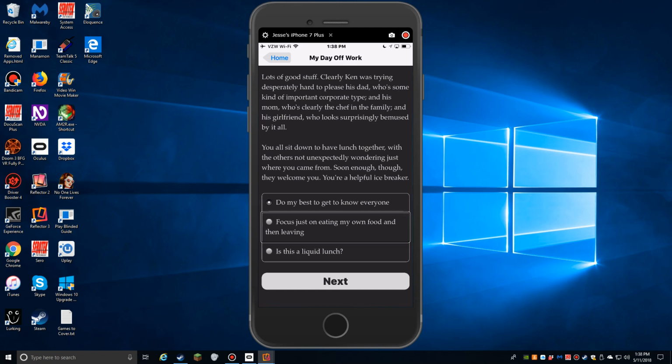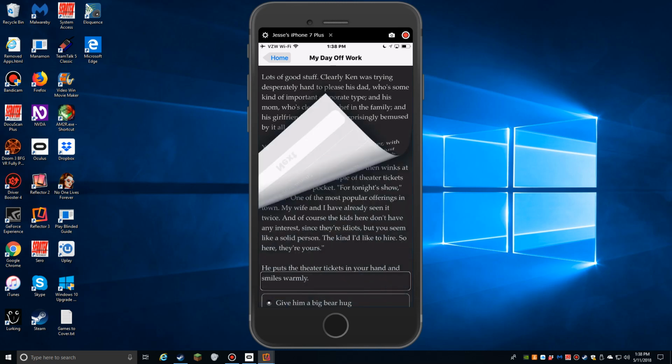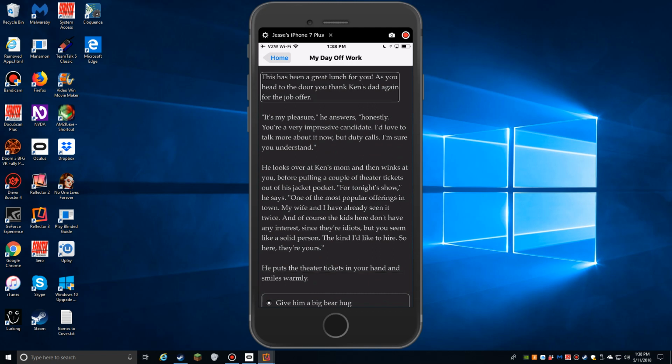You're a helpful icebreaker. Do my best to get to know everyone. Focus just on eating my own food and then leaving. Is this a liquid lunch? Do my best to get to know everyone. We'll be sociable. Like I said, I wanna make the video interesting. We'll see where some conversations lead.